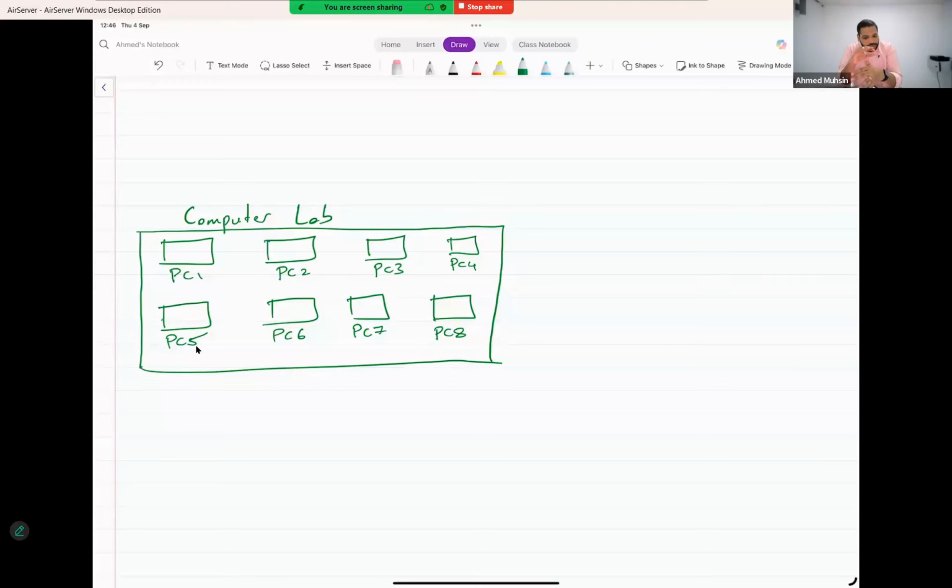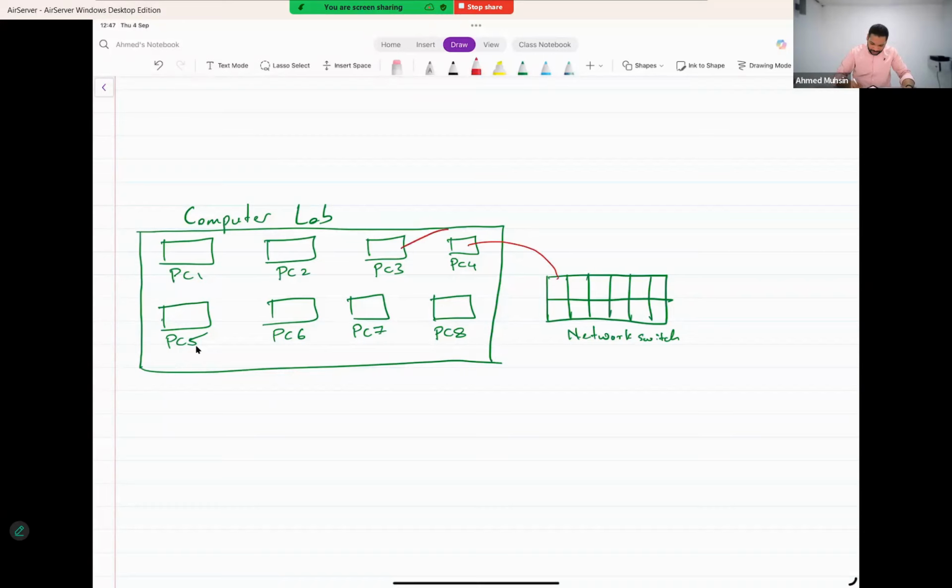I'm sorry. I want to connect all these devices to each other. I want them to be able to communicate with each other. What gadget would you tell me to use here? A hub. I want them to communicate with each other, but I don't want everybody having the same message. So then you would tell me go for a network switch. Somewhere in the computer lab, outside or inside, we are going to have a network switch. It will look something like this. So many ports available. We call this our network switch. Now what's going to happen? Every PC is going to have an Ethernet connection to this network switch. Agree with me?